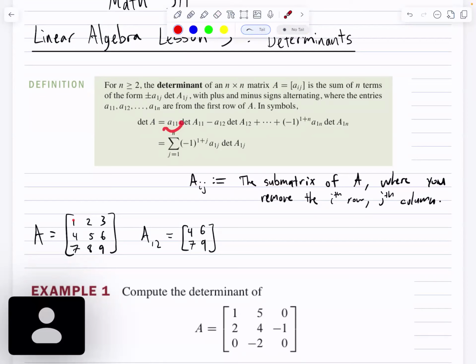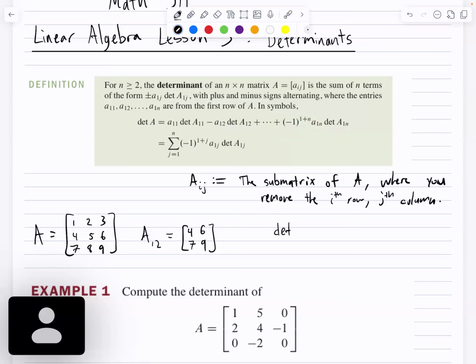From a 3 by 3 matrix, what this is saying is take the first position, A11, and then take the determinant of the matrix when you get rid of that first row and column. Then you keep doing this for the whole first row, and you add these with negative ones, so the idea is that it alternates sign. You get determinants of smaller matrices, and we know how to take the determinant of a 2 by 2 matrix.